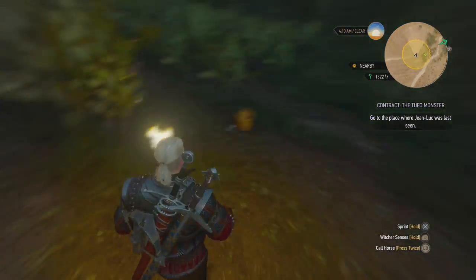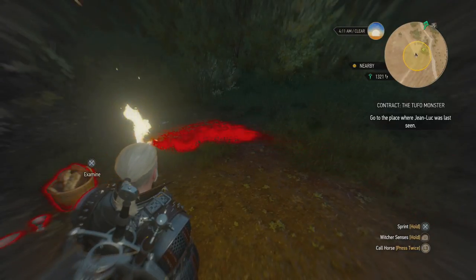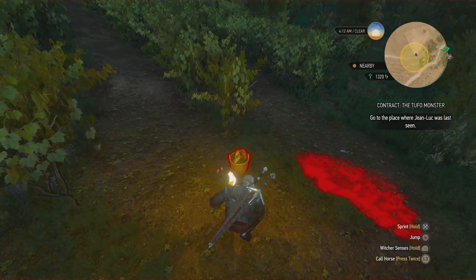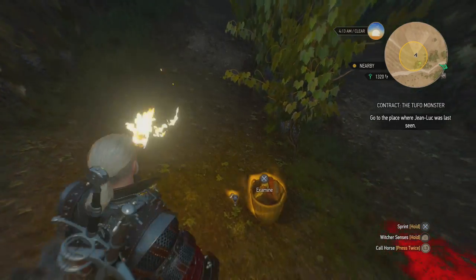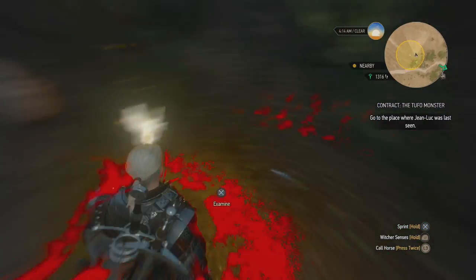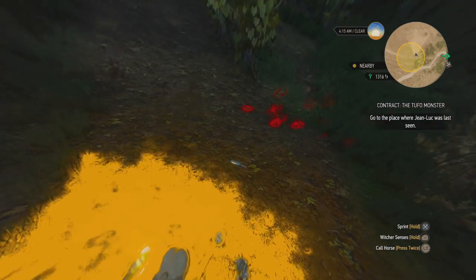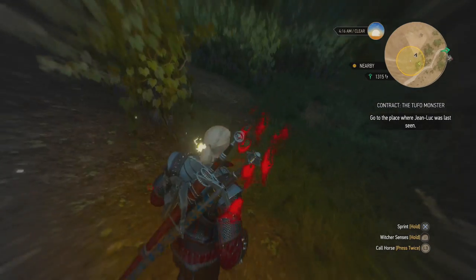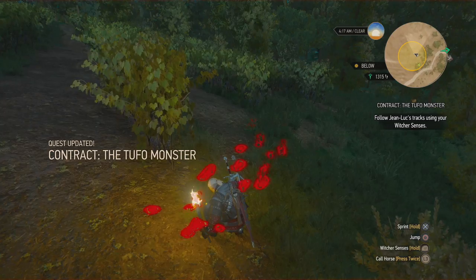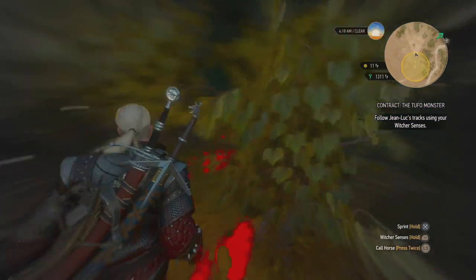So here. That is not used for seedlings. They were having a picnic down here. Bread's really stale. Been here a while. And cups, Geralt. Don't forget about the cups. And this is probably where their blanket was laid out. Here. Blanket. And then, ooh. Two pairs of footprints. Two sets. And then they went bow chicka wow wow in the vineyard.